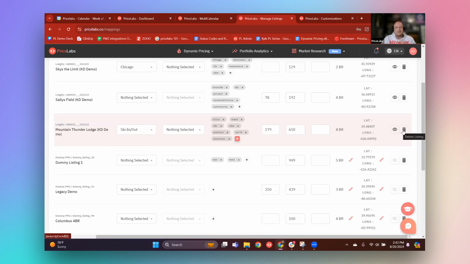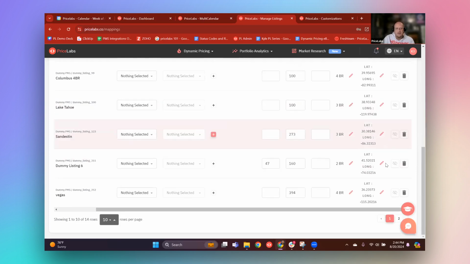And I should step back on that. You won't necessarily delete it for good if it's still available in your PMS or on your OTA. So if you're connected with Airbnb and you've got this dummy listing 1 as active on Airbnb, when you connect to Airbnb, it's going to bring it in. If you hit delete here and it stays active on Airbnb, the next time you sync PriceLabs to Airbnb, it's going to pull that back in. So generally speaking, I'm a fan of hiding. If you want to delete, you can, but that's what you do.